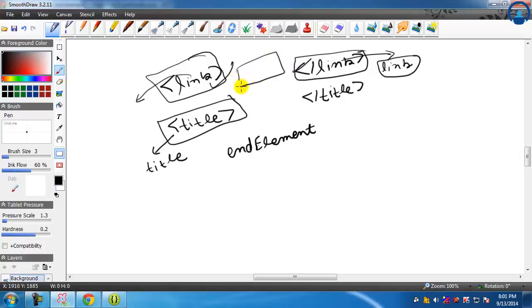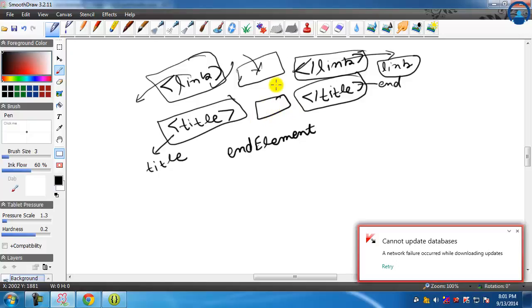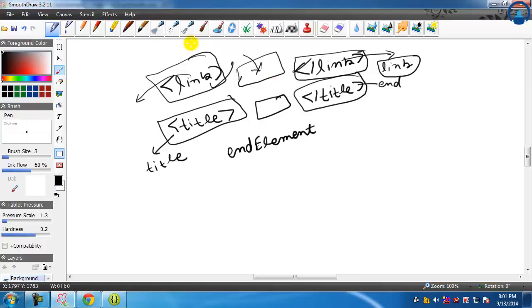So whatever link will be there, if the reading of this closing link tag is complete, that means that we have already read this. And similarly, if this closing tag is being read by the end element method, then this means whatever was between these two has been read. So that's why we use start element and end element methods to check whether our link and title tags are read or not. So similarly, let's go ahead and create an end element method.